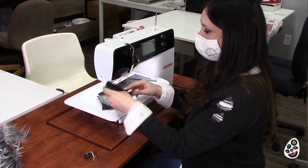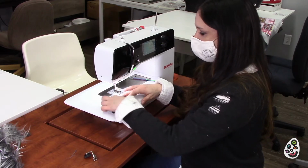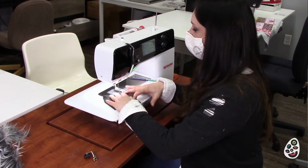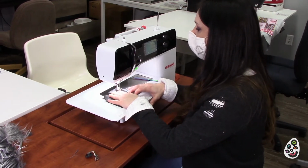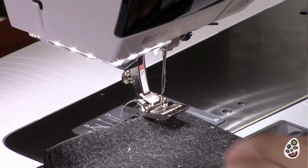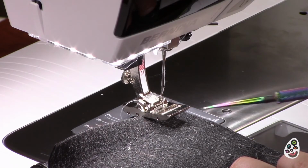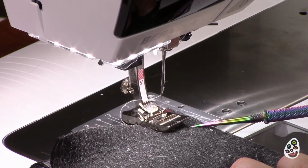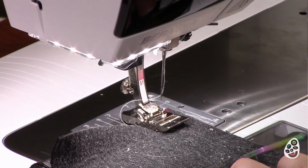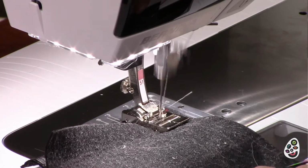All right, so now I'm just going to line these guys up together. So I'm just going to line it up. I'm going to use my 5/8 of an inch seam allowance. All right, so I'm going to start here with my 51 foot on the machine using the 5/8 of an inch seam allowance here. And I'm just going to lower my foot, and I'm just going to let those little rollers roll this sticky, icky stuff through the machine.